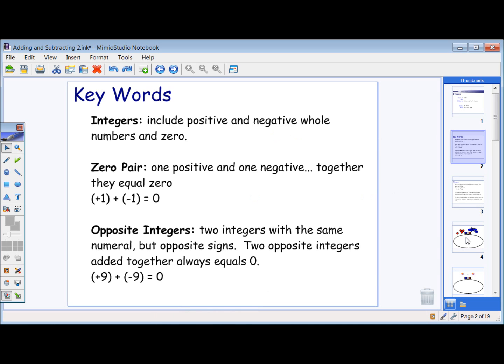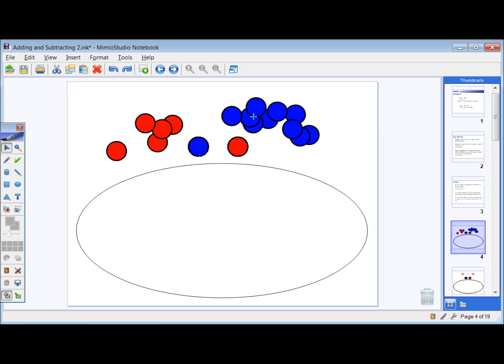Alright, let me show you how to model an addition problem using integer chips. In class, we're going to use red and blue bingo chips. I'm going to use virtual ones here to show you the process. Now, the red integer chips represent positive numbers. So each red chip represents positive 1. Each blue chip represents negative 1.